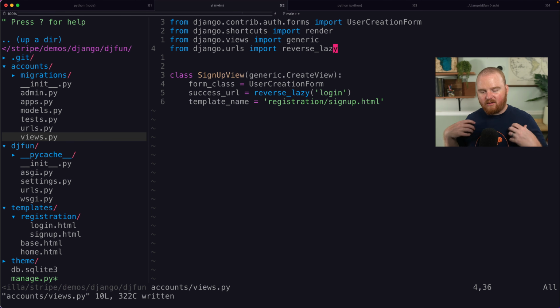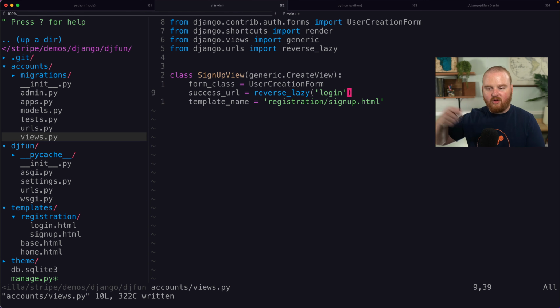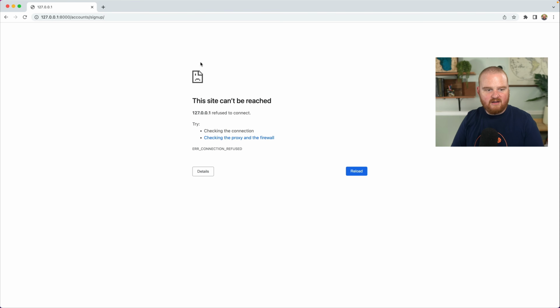When we're talking about reversing and then passing in a string, that is similar to using a URL for or a path for inside of Rails. So inside of Rails, we would have used something like login_path. This is just the way that we can look up what is the route for /accounts/login.